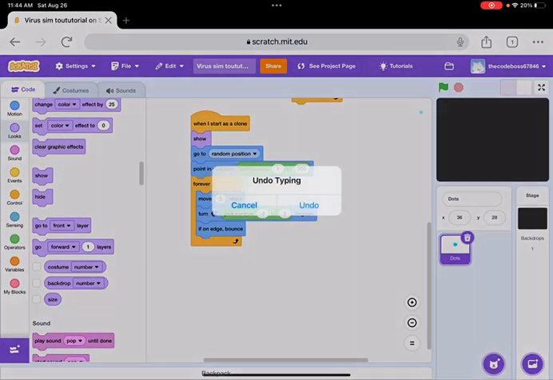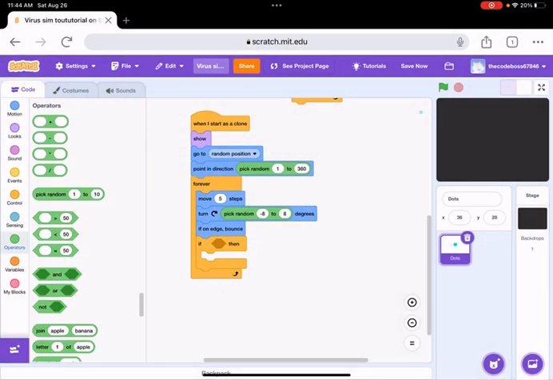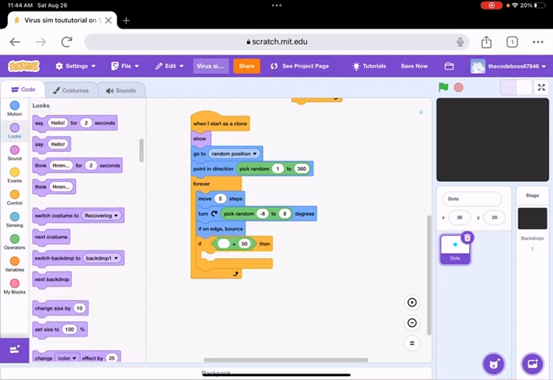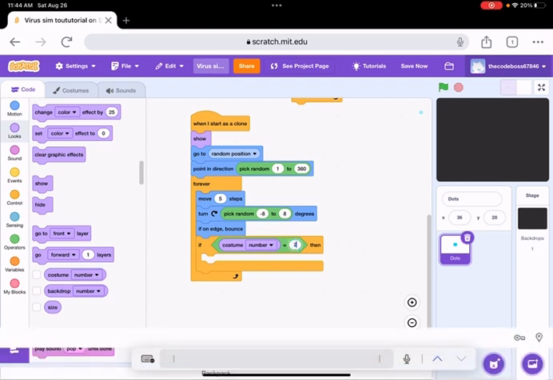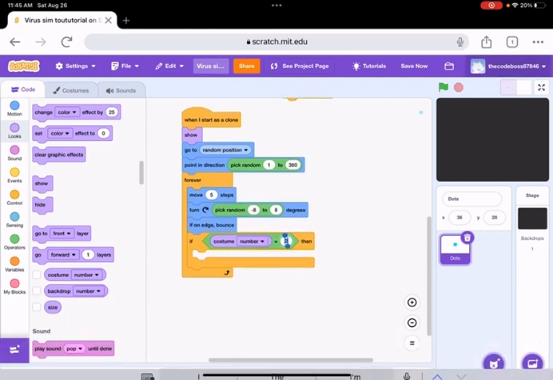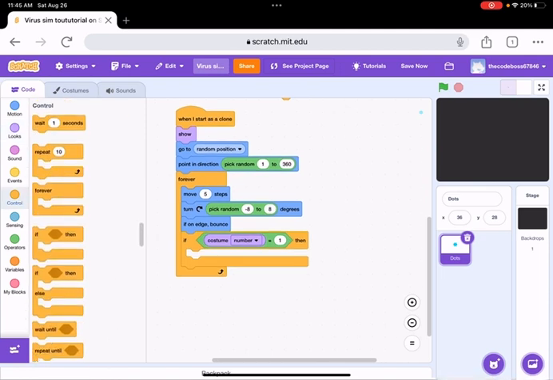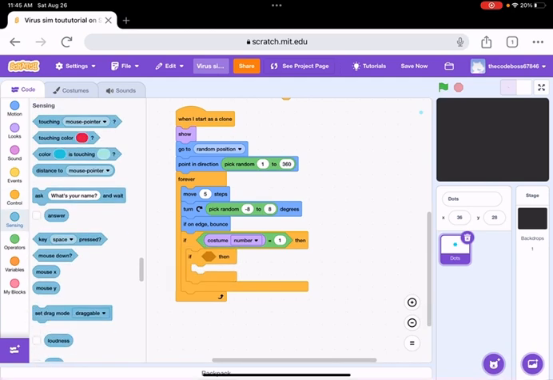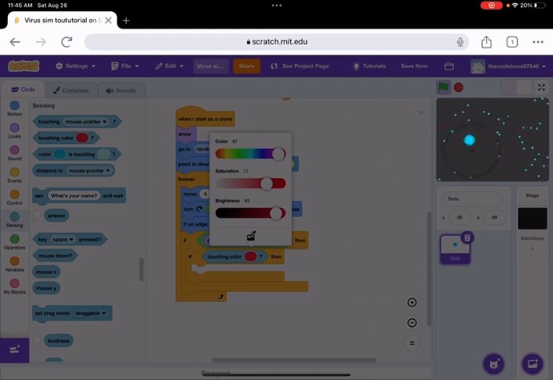So why don't we do if costume number equals, wait, no, if costume number equals 1, then if touching color, let's just start this, but wait just a second, this is going to be a little annoying.